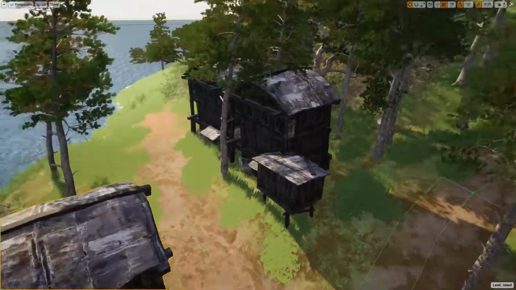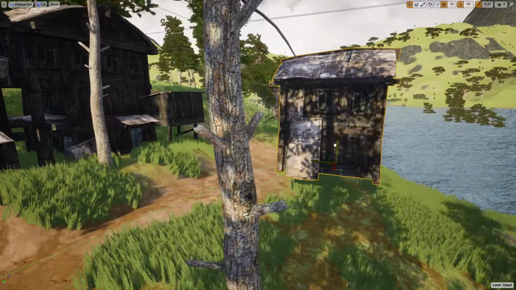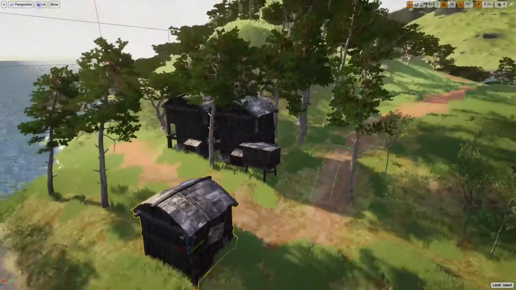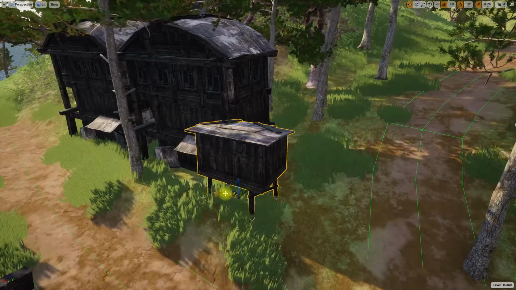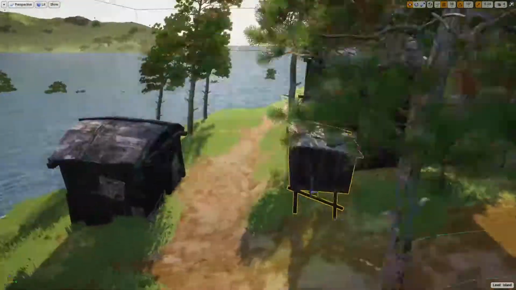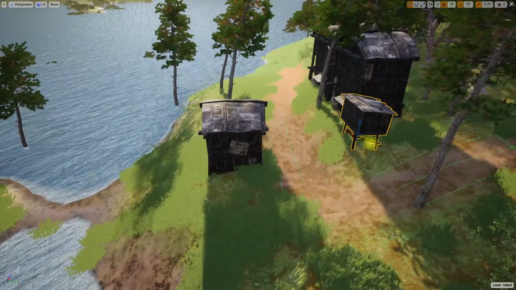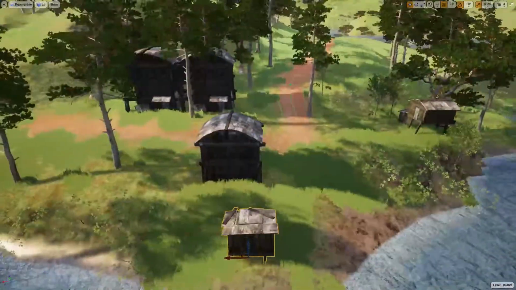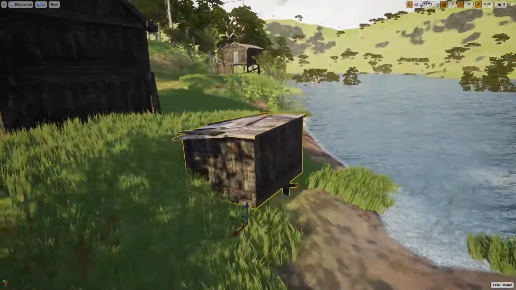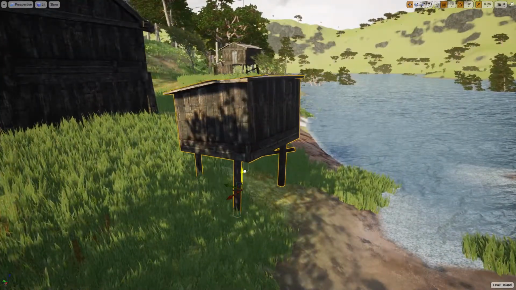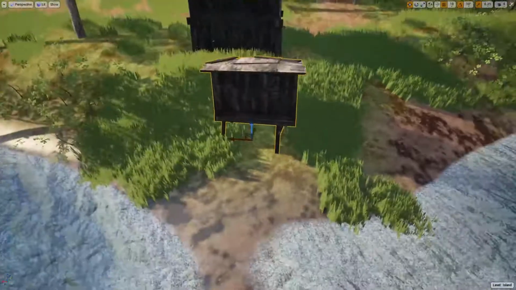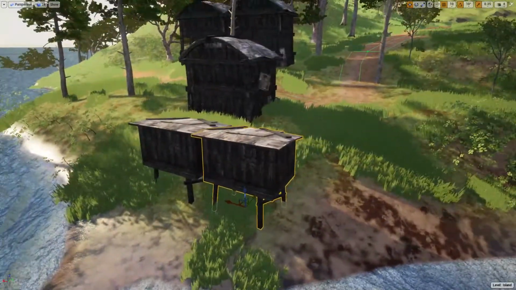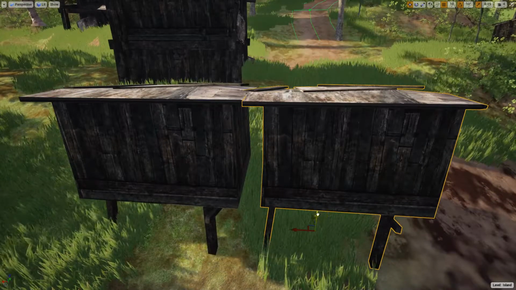Maybe we should place it here. Okay. Oh, we got another one here. Let's move it closer to the water. Right. So here I keep the Alt pressed and move it, so that way I can easily duplicate the object.